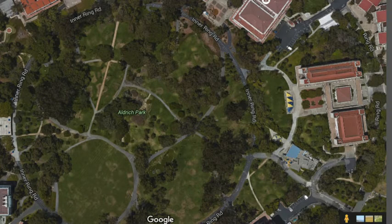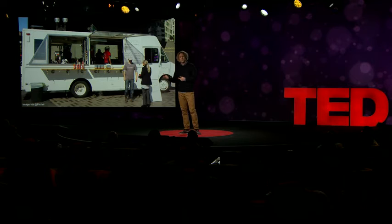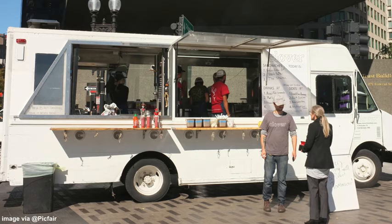Often, just launching the straw man of a service can teach you what people really want. For example, Air Muir in Boston knew he wanted to open a restaurant — but where should it be? What should the menu be? He launched a food truck and he'd change the location each day, writing a different menu on the side with a whiteboard marker to figure out what people wanted. He now has a chain of restaurants. So it can be incredibly efficient to launch something to spot the desire paths.